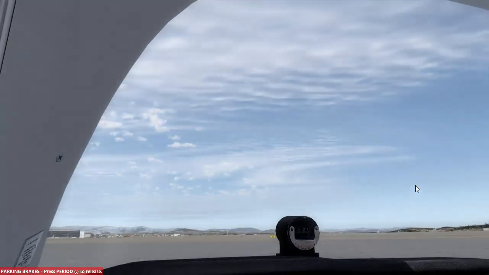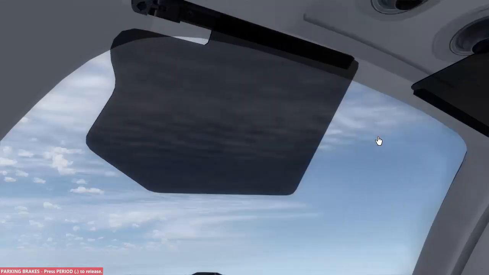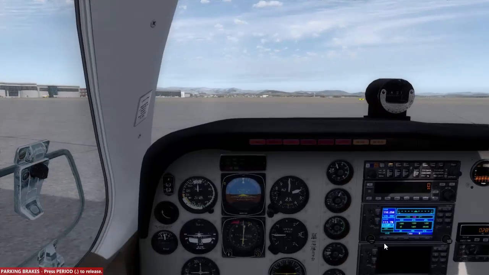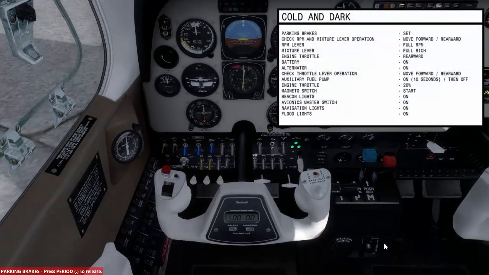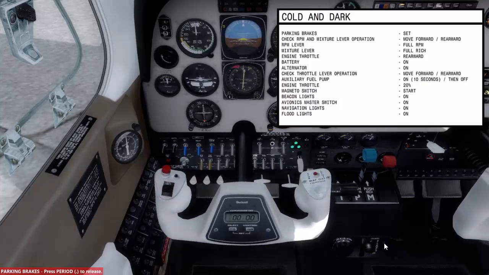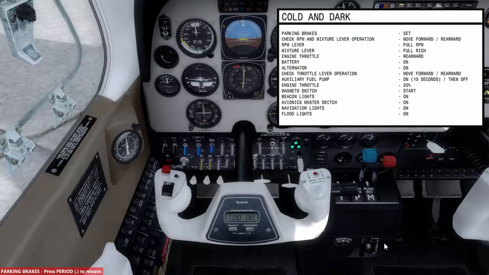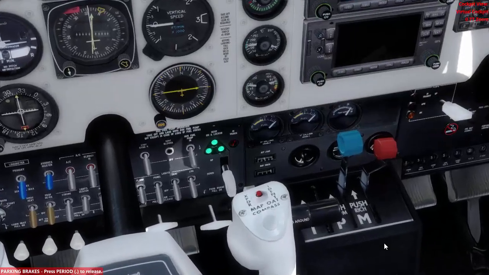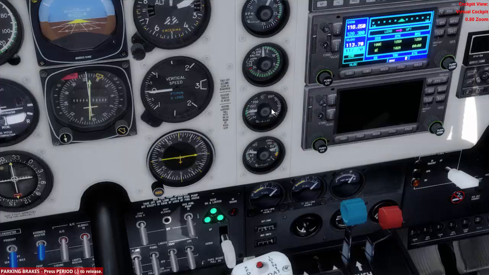I don't want to talk very much about this because very soon we will continue taking a look at the checklist, okay? I will put that down to avoid the sun hitting me in the face. So I want to emphasize that this is very important. This is the checklist that we will follow, and we did step by step all that is necessary to make the aircraft start. We were taking a look at the fuel pump, the magneto, etc. So I wanted to tell you that it's very important that you always calibrate your altimeter, because you need to have in mind that one thing is altitude, another different thing is elevation, okay? And I will try to explain that very fast.